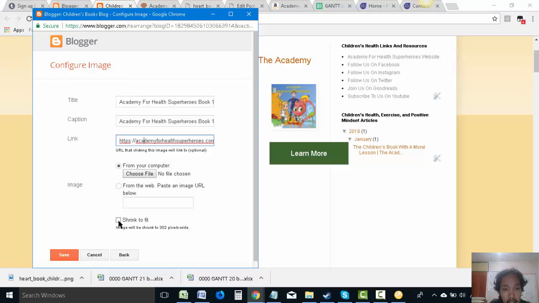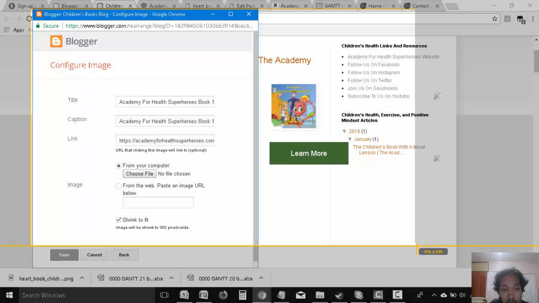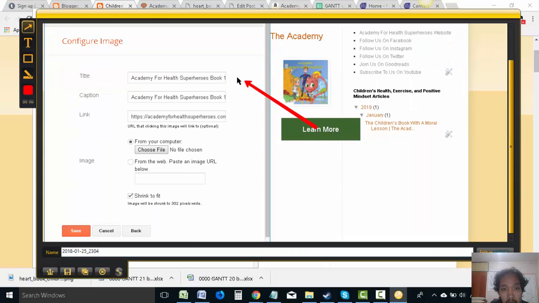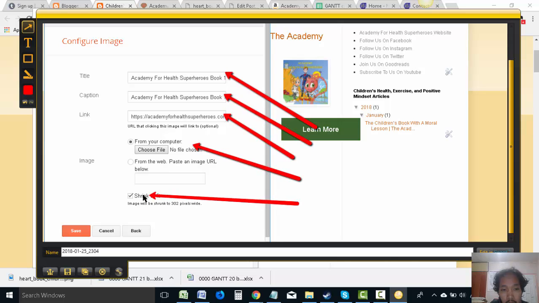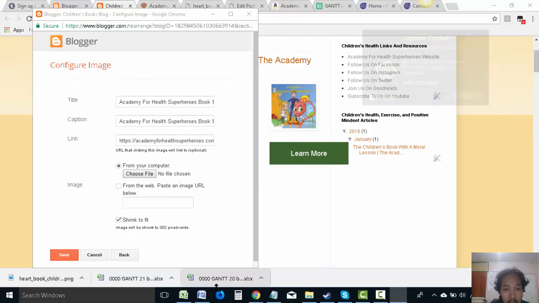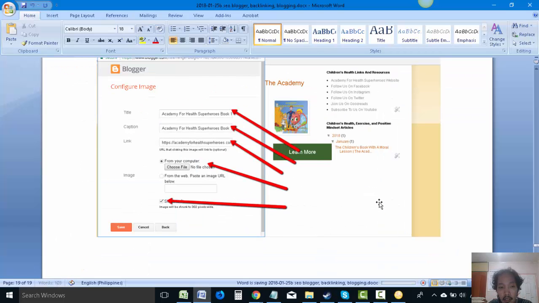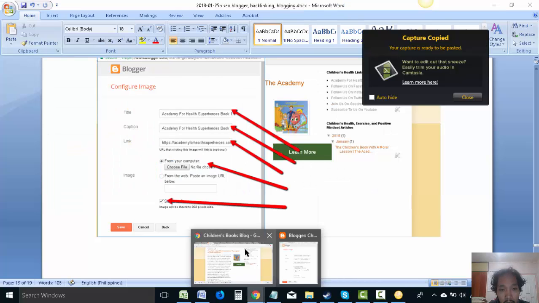Pwede rin natin i-shrink to fit yan. Then once you're ready, click save. Choose file and shrink to fit. But of course, before we click save, you have to first choose the file.